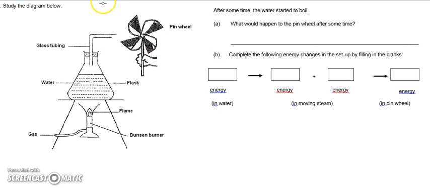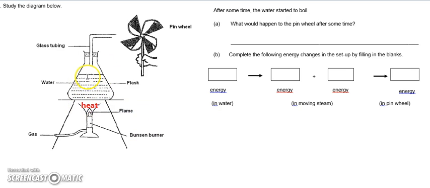So let's see. Looking at the question, if you read the question, you can pause the video if you would like to take time to read the question. Okay, so if you look at the question, you know that this is a question on heat, right? So now we know that this is the source of heat, okay? Because there's the flame there. So this is the source of heat.